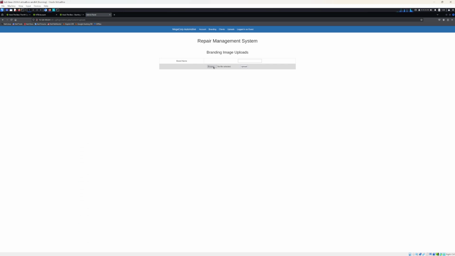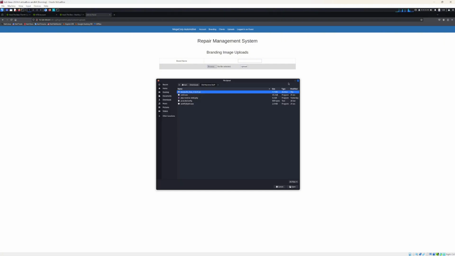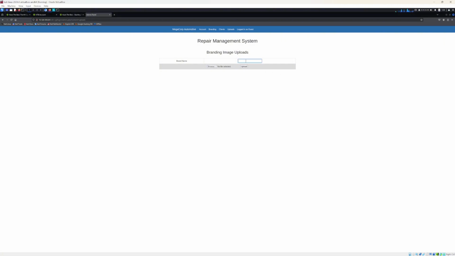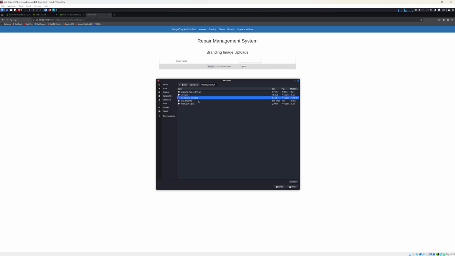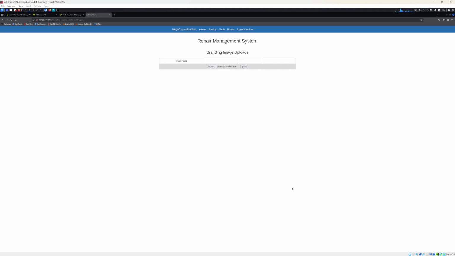And all that should do is now when we refresh our page, that cookie is acting as an admin cookie. And what we'd like to do next is we would probably like to upload a shell. So to do that, we're first going to take the PHP reverse shell, and we know we have that because if I just go downloads, I saved all the stuff we previously used. So we're gonna chuck that there.